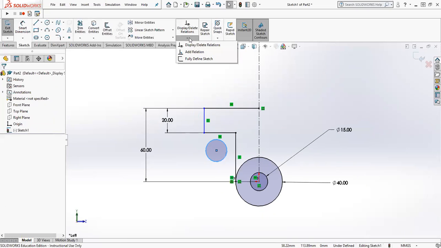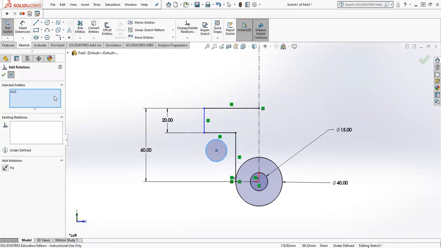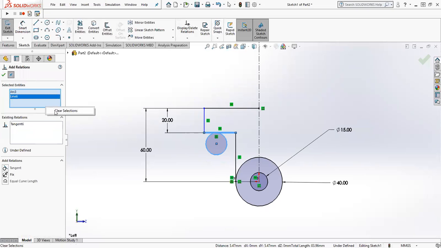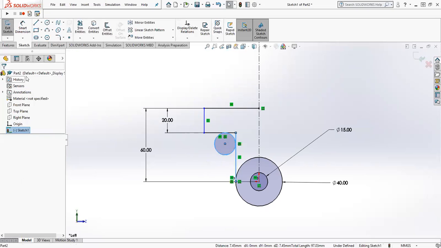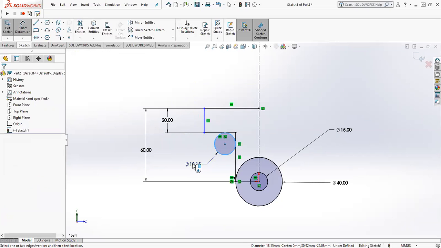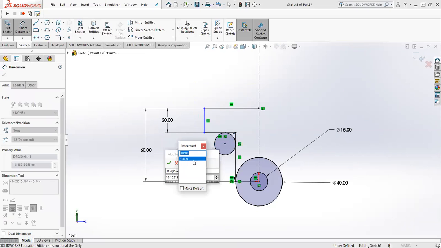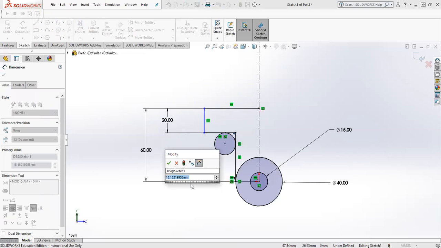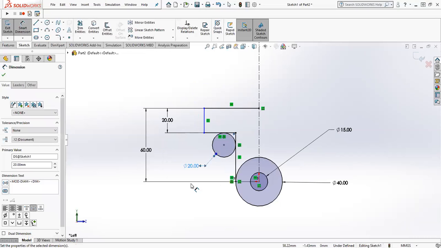and then I'm going to add the tangent constraint. So I'm going to go to add a relation. This one's already selected, as you can see. And then I'm going to also select this line, click tangent, right click in this box and clear, and then click this and hit tangent. All right, check mark. I'm going to smart dimension this circle, and it says a radius of 10, which means a diameter of 20. 20 there. All right.